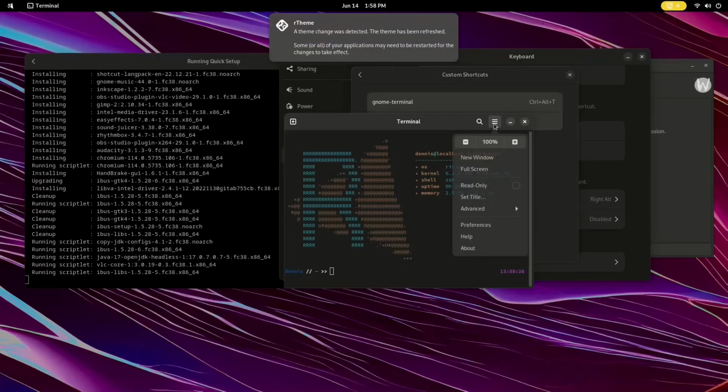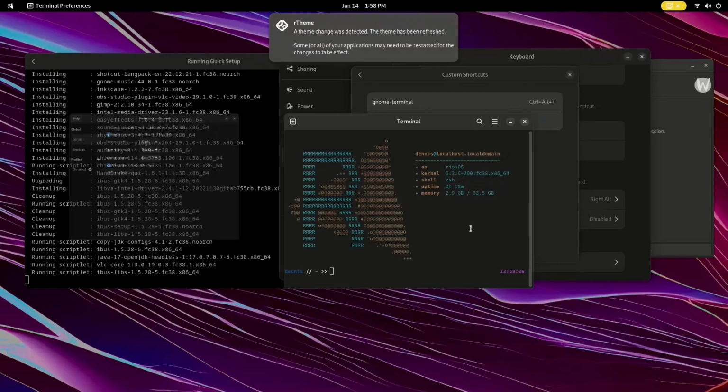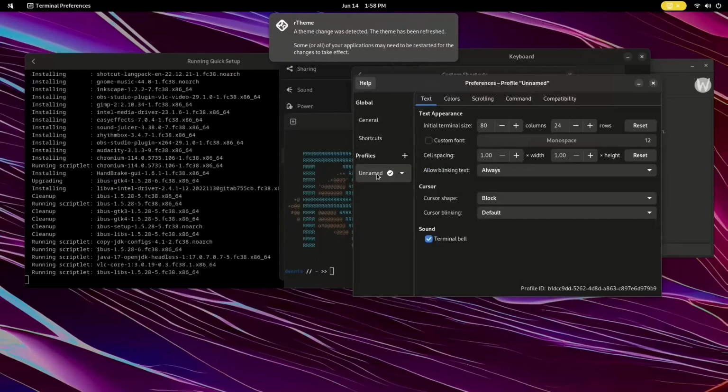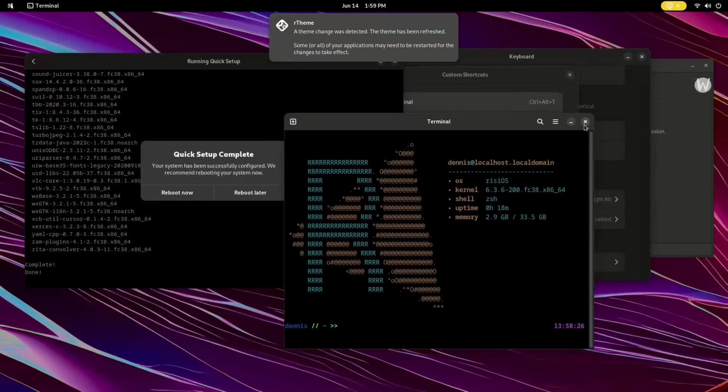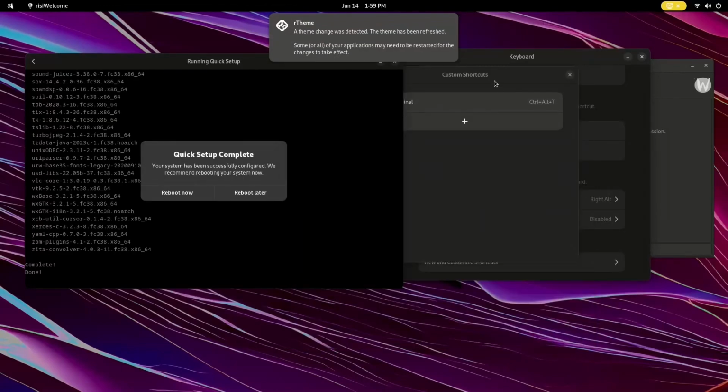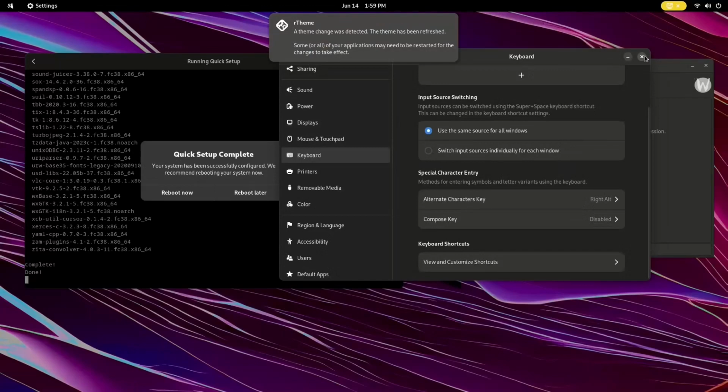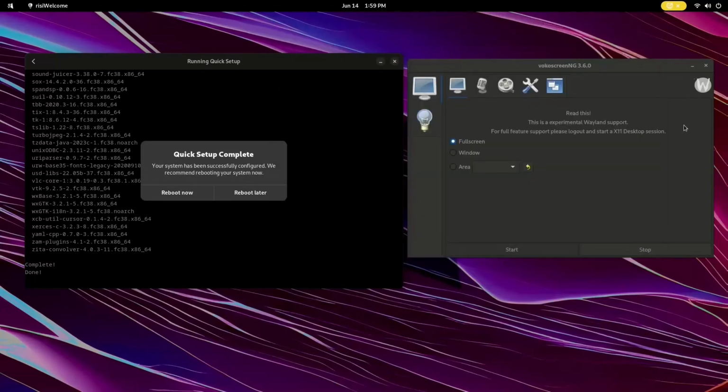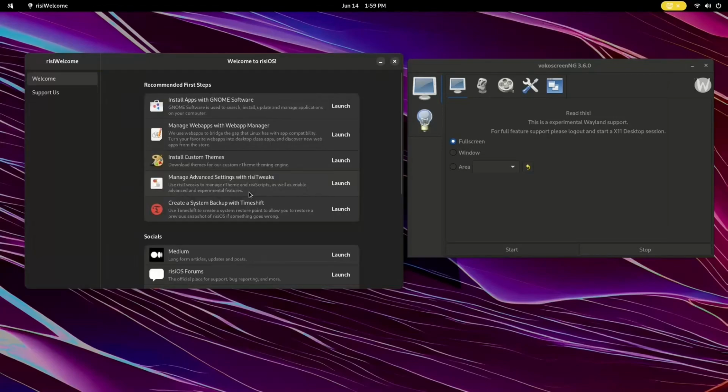That's called RisiFetch. I'm going to go ahead and skip forward a little bit. You don't need to see all the tweaking and stuff I did. So it's finally finished here, and I'm going to say reboot later, and I'm going to save the video. Turn Kooha screen off, save the video, and reboot.